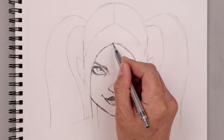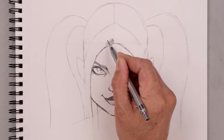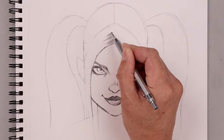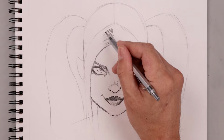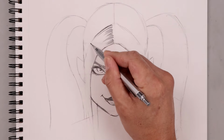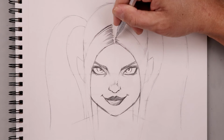Now let's go back to the hair. We're gonna leave a gap in the center. Just gonna pull some texture going out toward the left, along the edge, up across the inside of that hair bang. Then as we get up to the top, we're just going to pull this all the way across and down. Let's do the same thing on the right. I'm just leaving that gap in the center.